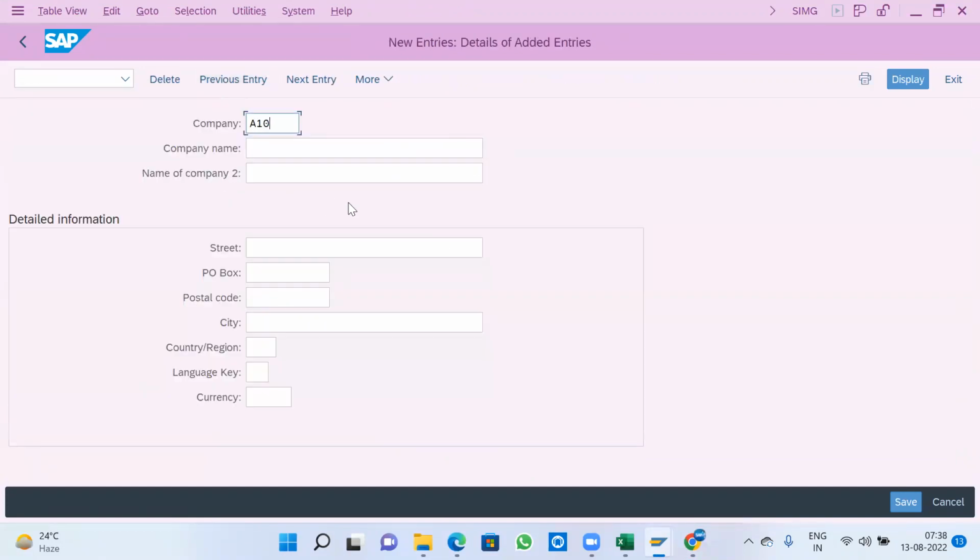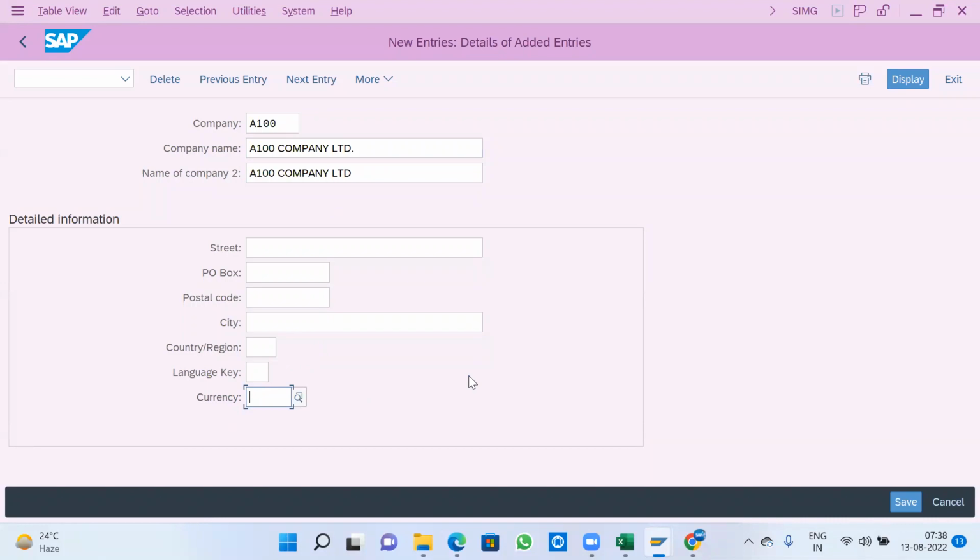Anyone, just A100, company limited. Just small information I will provide.